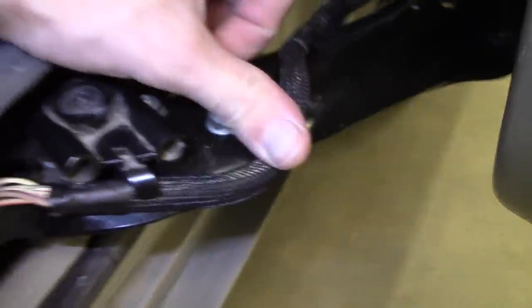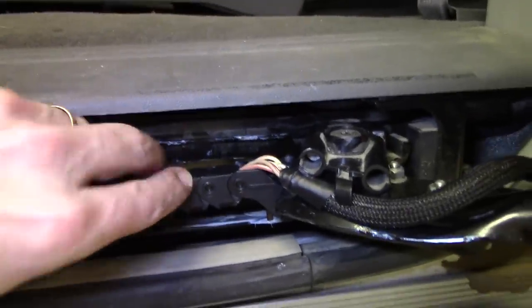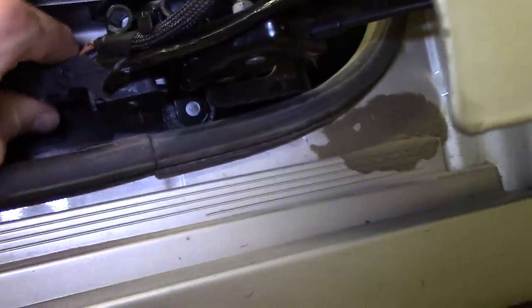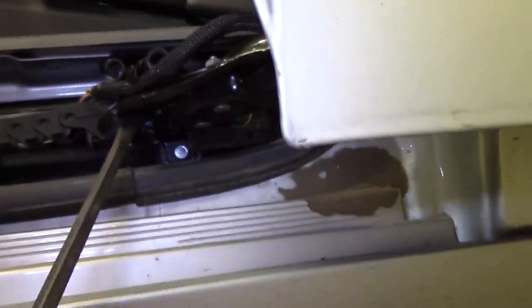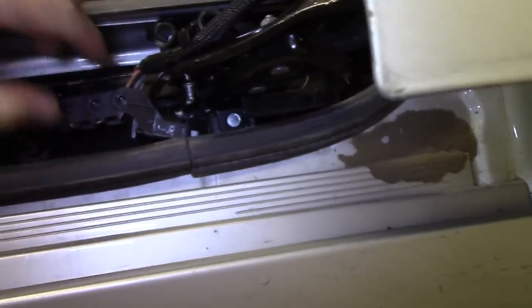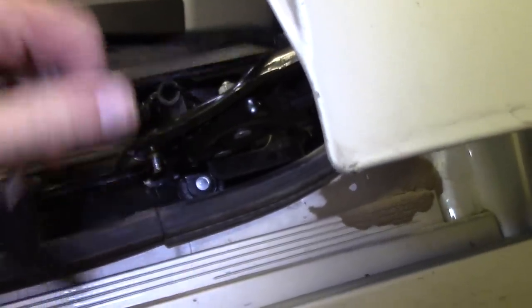There's a few of those. We just pull those out with the screwdriver. And then the last connector is actually right here. So this kind of pivots back and forth, side to side, right here. And if you pull that little tab out like that, and then grab a screwdriver, you should be able to just pop it right out like so. Comes out like that. So let me go ahead and disconnect everything down over there.